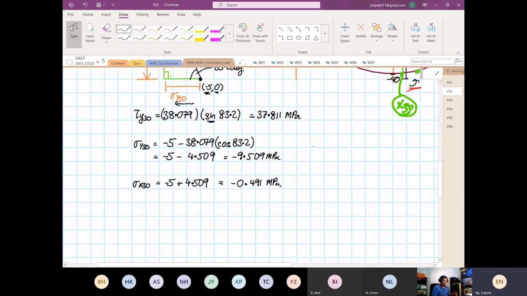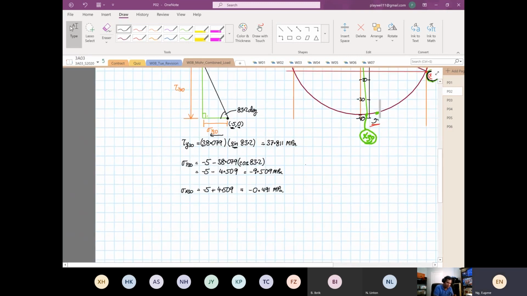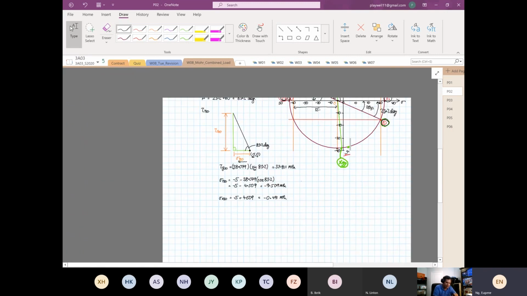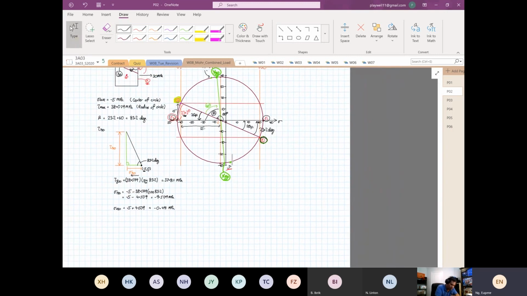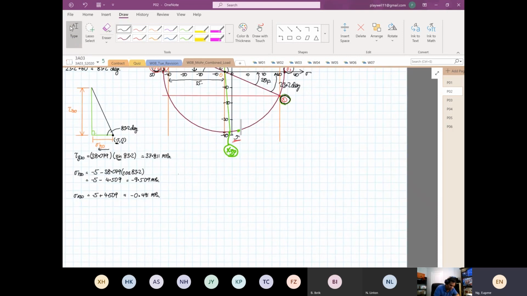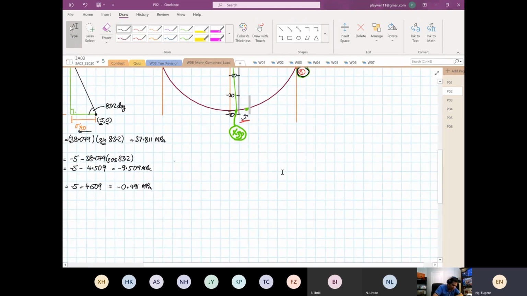So now we're going to construct the element. We've seen the location on Mohr circle. We are going back to the element to construct it. Okay, so now it's going to be 30 degrees. So we're going to bring it back to the element stage. So we have our 0, 0, right? This is our 0, 0.